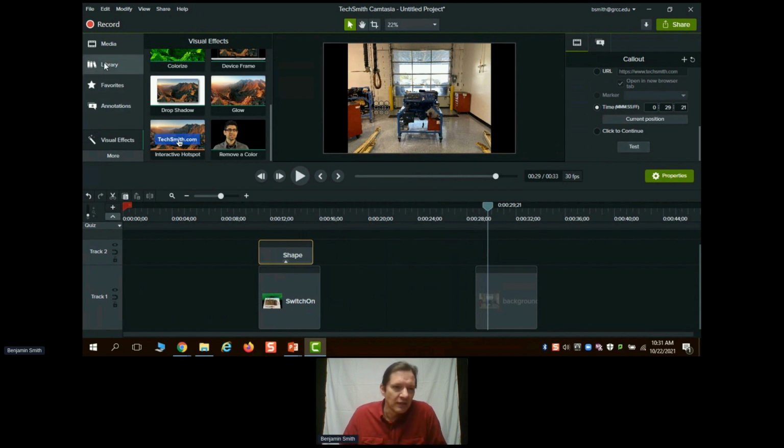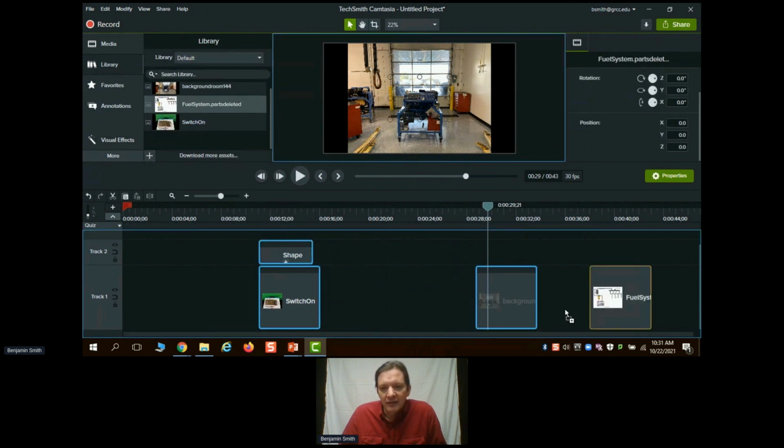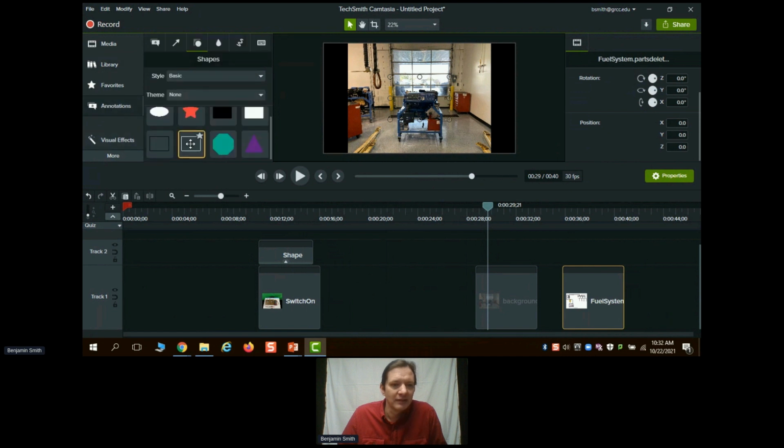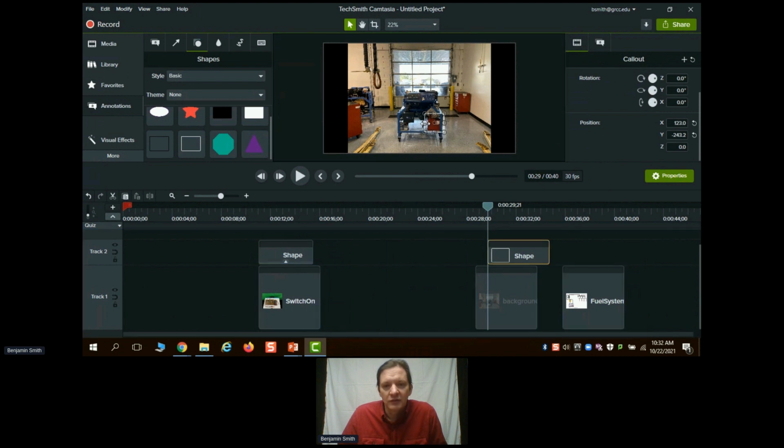If I were to just try that one more time, let's say I'm going to click this picture of a fuel system and drag it down there. If I asked a student to identify the fuel tank, I've got this kind of engine simulator here on my background. If I said, hey, you need to click on the fuel tank, can you show me where a fuel tank is, or what that would look like on here? Well, I'll go to my annotation again. My fuel tank is this red tank down here. So I'll just put that in there.